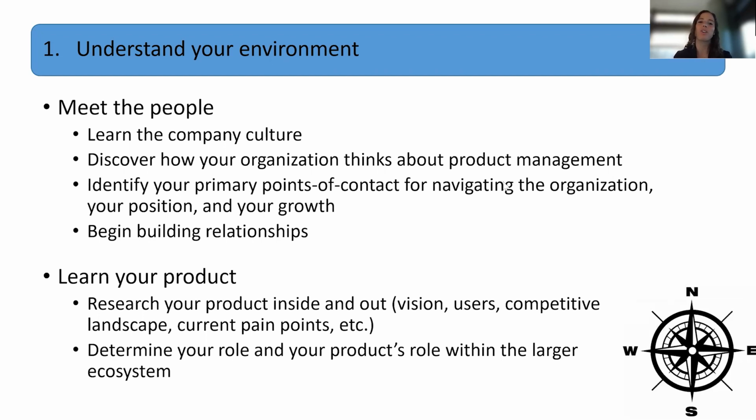This one hits really close to home for me. A quick example: I was at the Broad Institute, working for a U.S. nonprofit organization, with about 5,000 or so individuals within the larger Broad Institute, but within the department I was in, about 100 or so. So not quite a large organization, but very much focused on our goals 3 to 5, even 10 years out of where we're headed with the product, and looking at quarterly OKRs, or objectives and key results, in order to achieve that long-term vision.